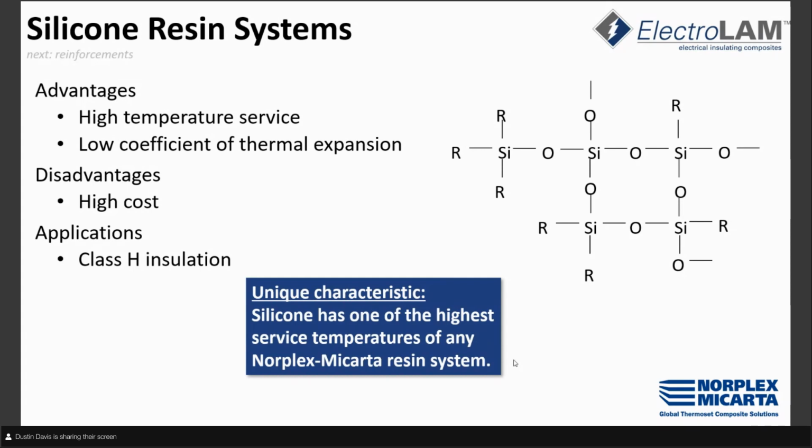So this is one of the highest temperature resin systems that we offer, and we offer it exclusively on glass because that's where it's used. You wouldn't combine a silicone, for instance, with a paper. The paper would degrade before the silicone resin and would sort of defeat the purpose.